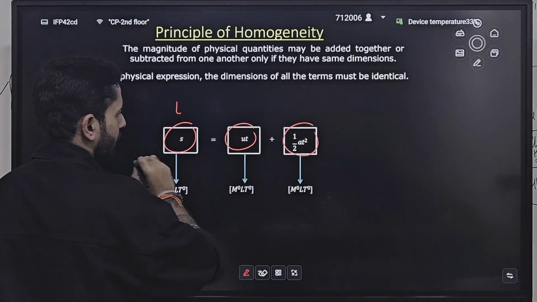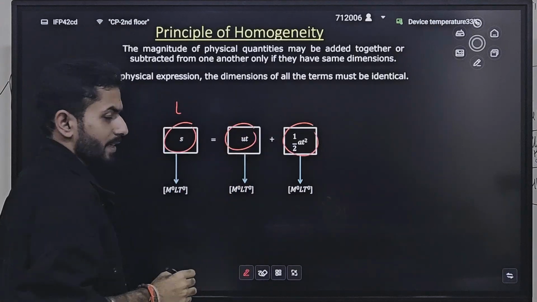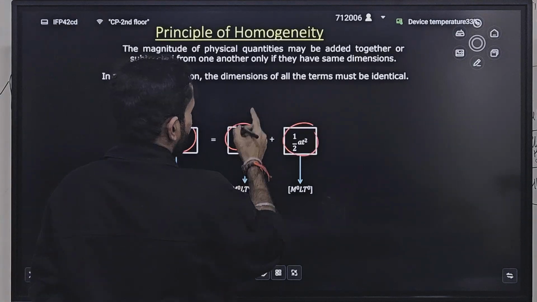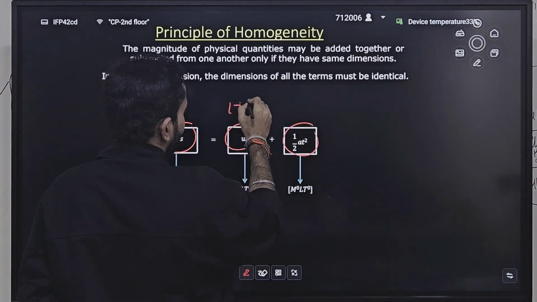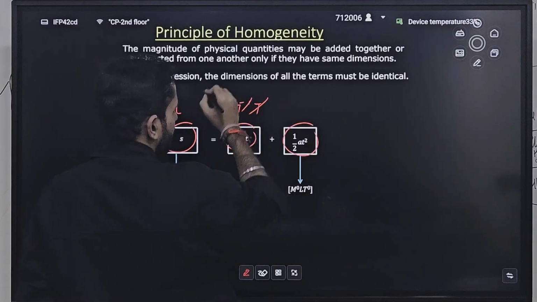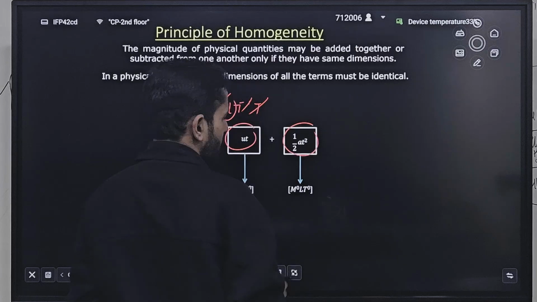A length. Correct? That means whatever the dimension should be, it is mandatory to be length. Those questions will be coming on this. You know what is velocity? LT^-1 into time, that is T. Can say this T will get cancelled. Finally, what you got? L. See here, it will also give you the same dimension.